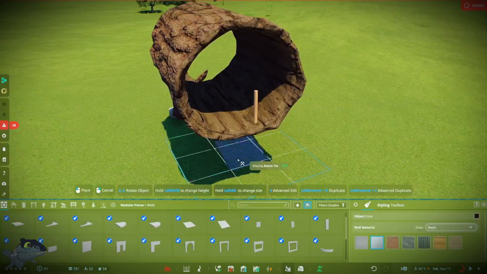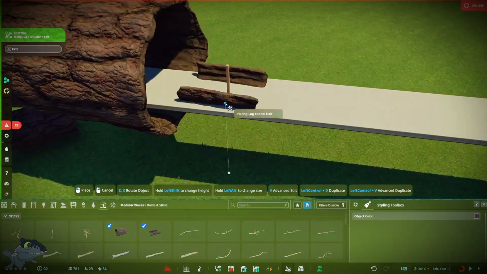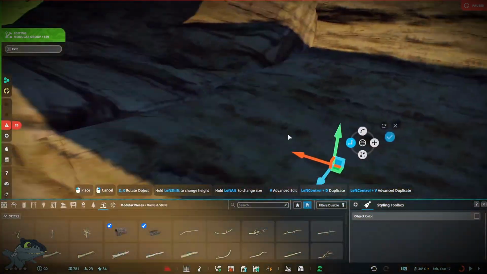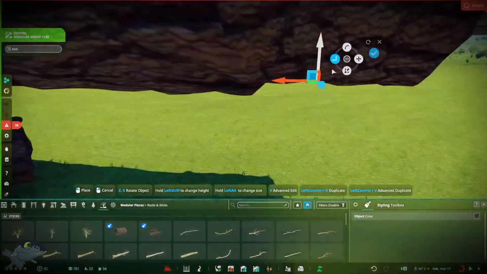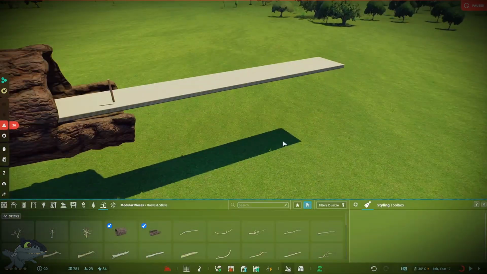Now, when Update 12 came out and I saw those logs, I said I was definitely going to be trying to make the log viewing gallery from Jurassic World Evolution 2. And yeah, lo and behold, that's what I'm doing right here. It's really cool as well.